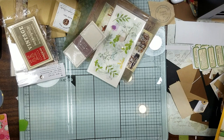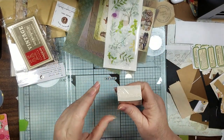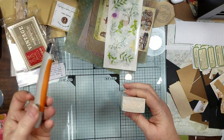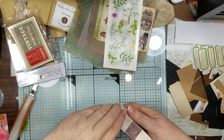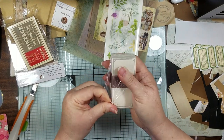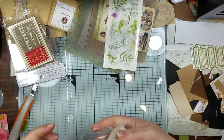Whew. I think I might have to turn my heater up. It's a little cold. Okay, let me get my little craft knife and see if we can open this without cutting myself. Well, all right. It's tough plastic.